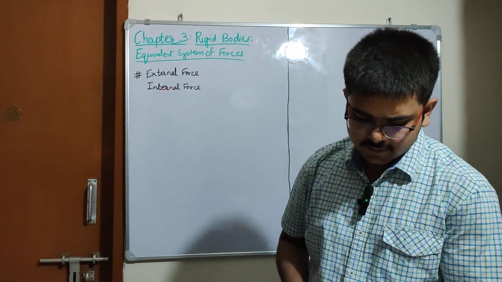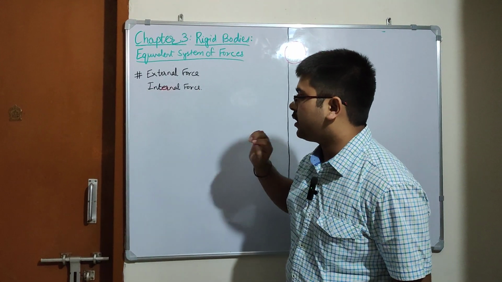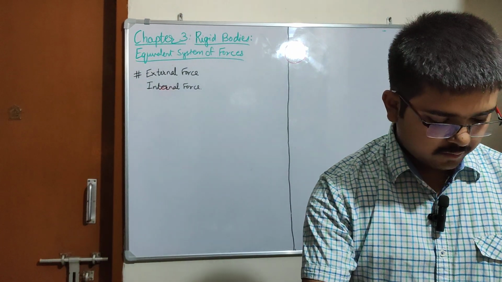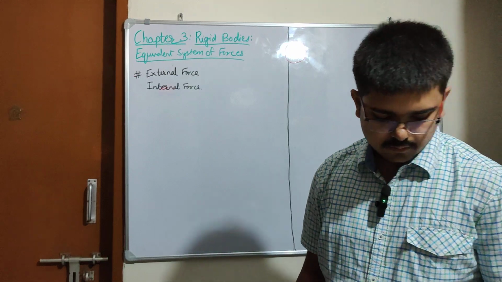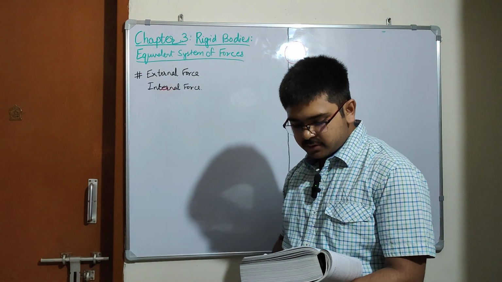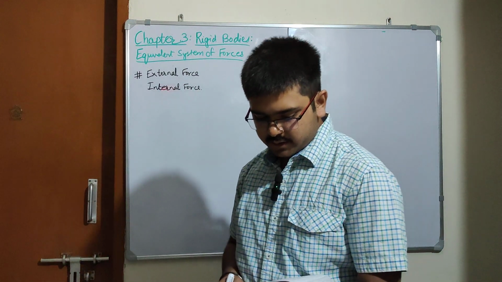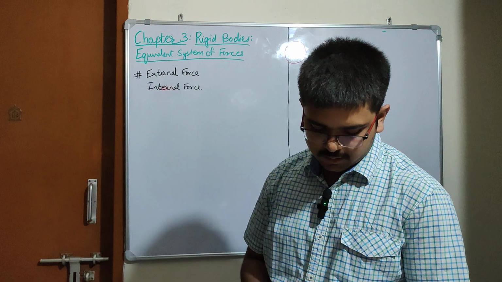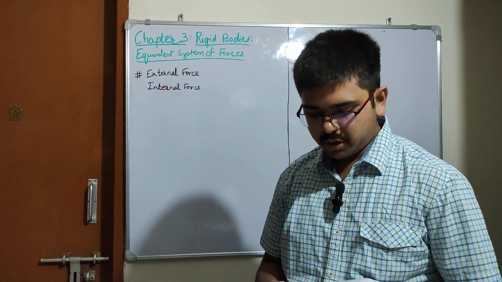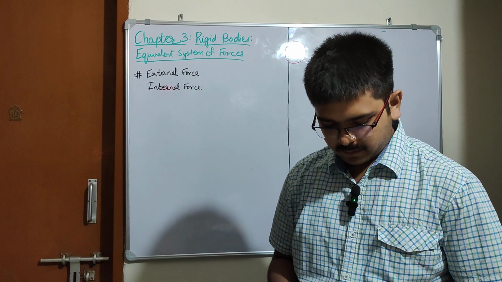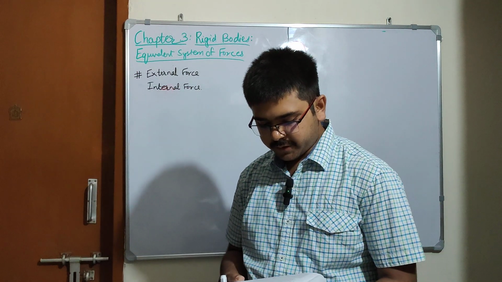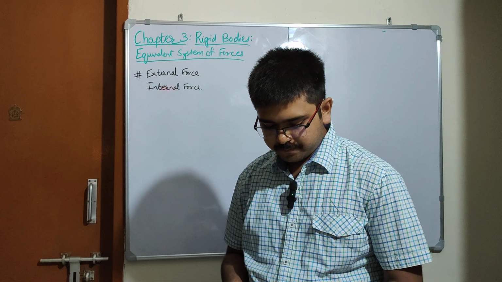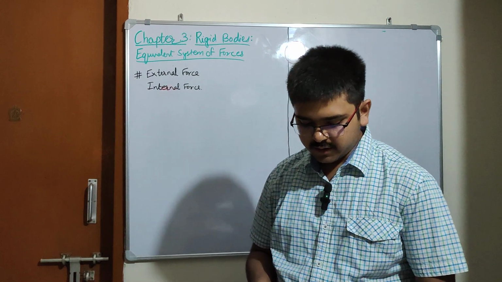So our first topic is what are external forces and what are internal forces. So external forces are exerted by other bodies on the rigid body under consideration. Internal forces hold together the particles forming the rigid body. If the rigid body is structurally composed of several parts, the forces holding the component parts together are also defined as internal forces.